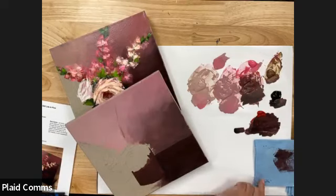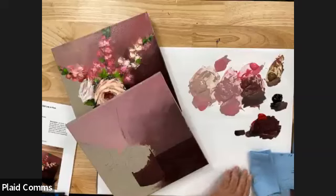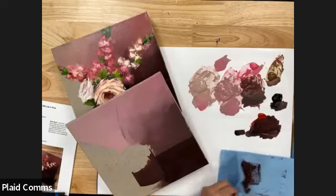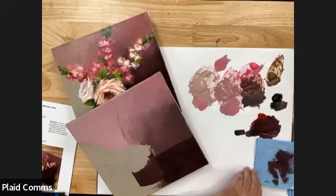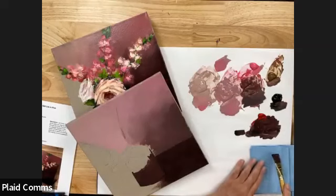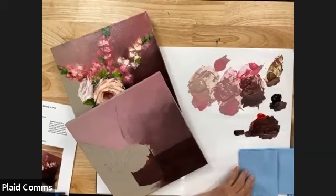Okay, there we go. Somebody was asking if you could use a regular canvas. You can. It will not look the same as this does, and you'll have a big old white border over there, which will be kind of jarring to your eye. That's why I specifically selected this linen canvas for this class, because I knew I wanted to leave some of that exposed. And I can't tell you without gushing how incredibly pretty that is. Yes, you can paint on paper. Painting on paper is not the same as painting on glass, and it will have a very different look and feel to it. But you can indeed paint on paper.